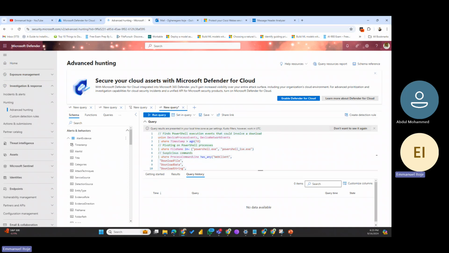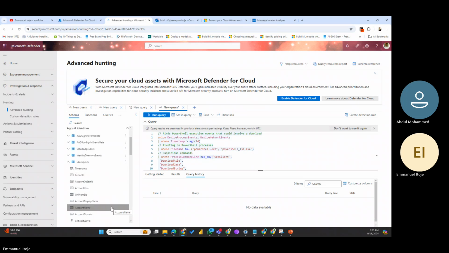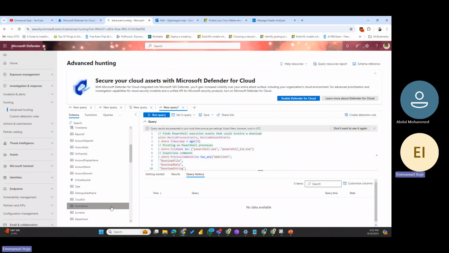So any time zone that you've already set in Microsoft Defender XDR is what advanced hunting is going to use for us. Now, looking at some of these tables, let me go to one table that might likely bring something we've done. Let's talk about this IdentityInfo, for example. IdentityInfo, let me pick one.